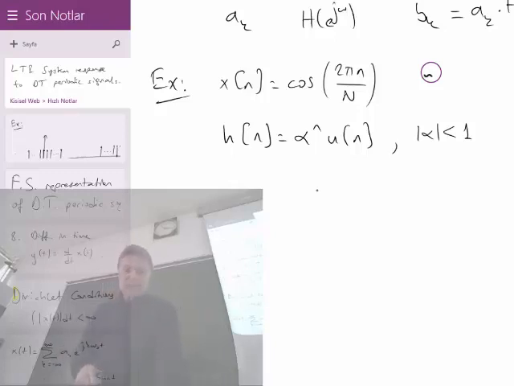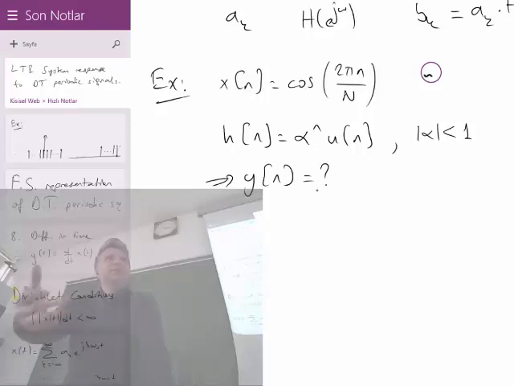Let's now think of how to find y of n. And I'm asking some curious students who have a lot of time at home to try to convolve these two. You should convolve, right? In order to find the system response. You convolve the input with the system response. The only problem that you will encounter is that both the system response and the input signal are infinite extent. And the convolution is a mess. I mean, you cannot do that. Just try. You will see that it's not possible.